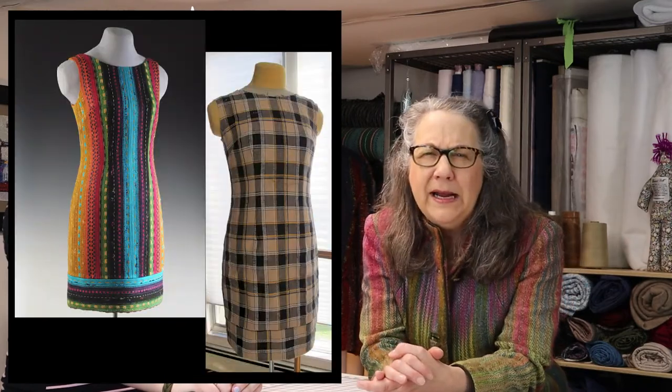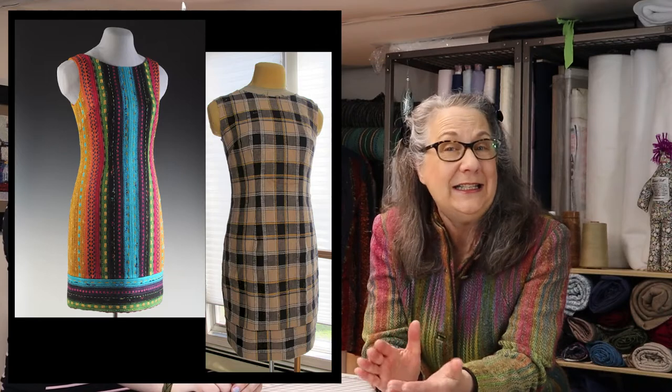Sometimes more than once. I might use actual muslin fabric, which can be expensive, or I might use an old beach towel for a lofty handwoven. I might even use a cheap woven plaid to see if the grain lines are correct. And it's not uncommon for me to use old bed sheets. Any changes that I make in custom fitting that test garment then get translated back to the flat pattern. Taking the test garment apart and trying to use it as a pattern can be challenging because it's really tough to get the grain lines completely perpendicular and parallel to each other. I do plan to do a lot of videos on fit.